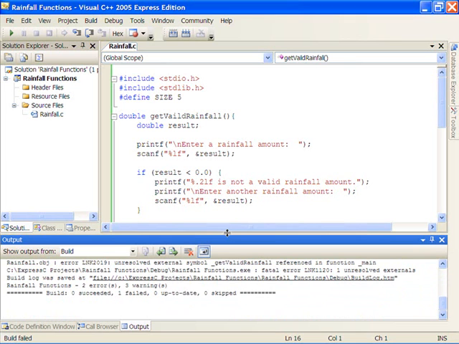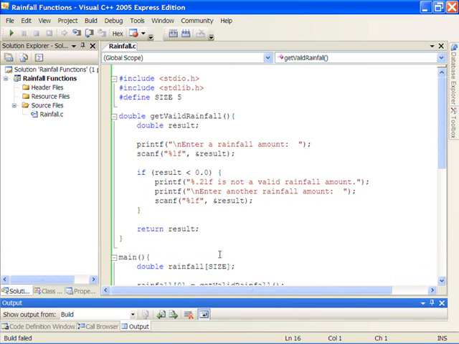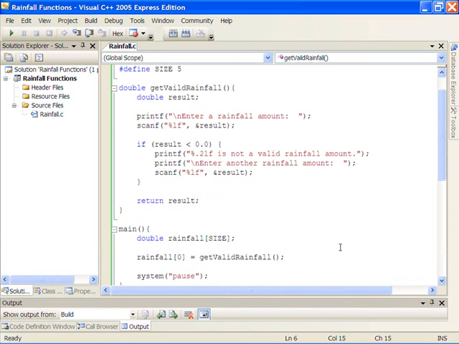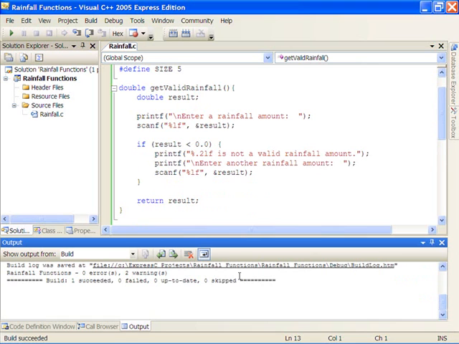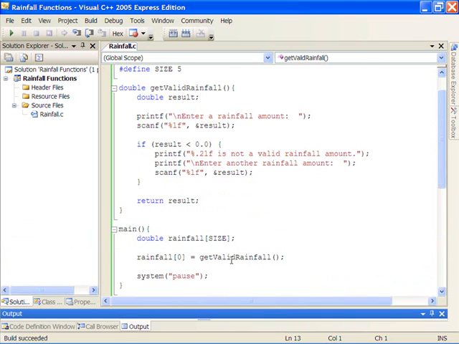Unresolved external means that you have called a function that doesn't exist. Oh, and of course, it's a typo in here. Get valid rainfall. 1 succeeded. That looks better.